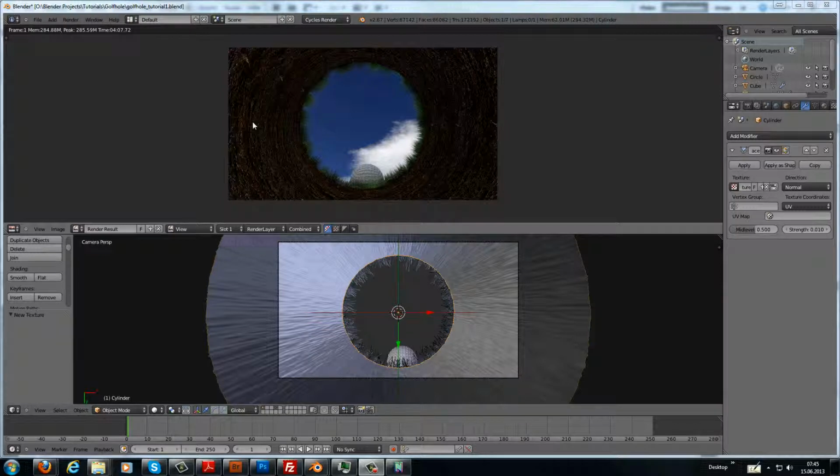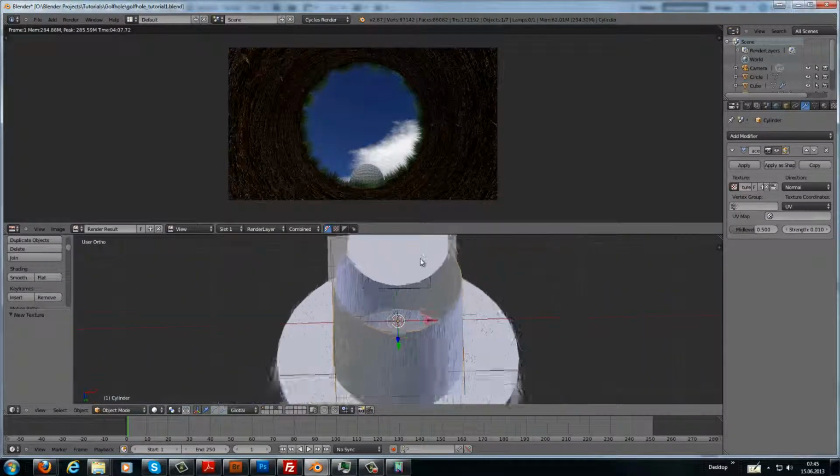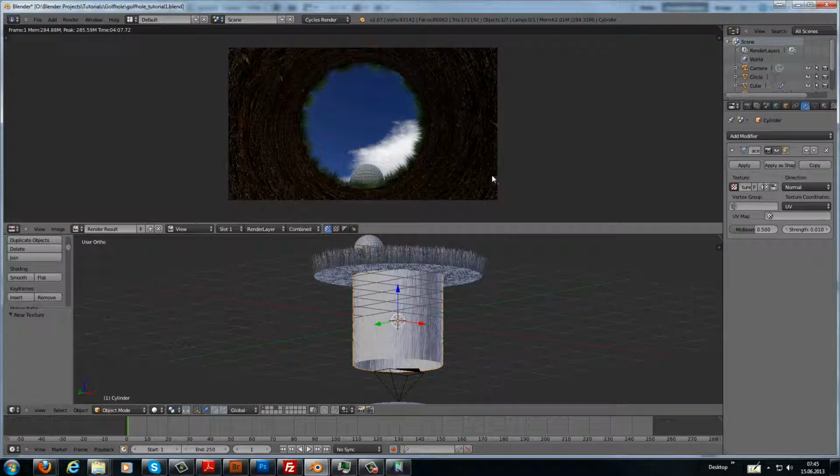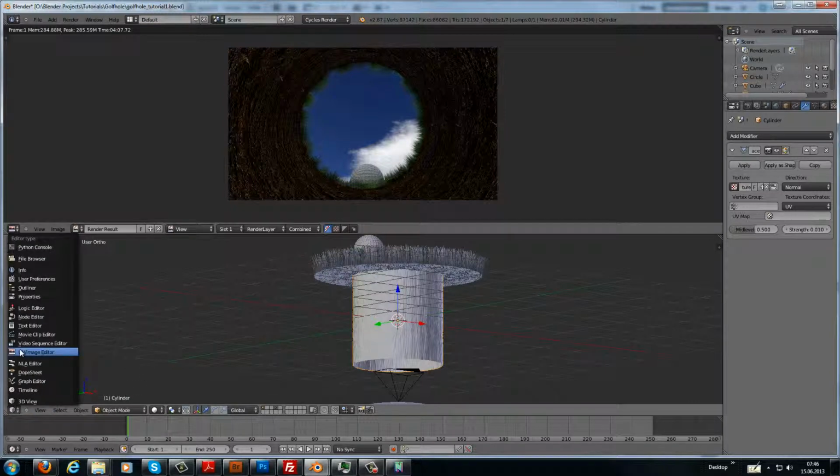But to light this we have to put here a lamp, and to get this ramp here from the dark to light, can't do this because it's a round shape. We can perfectly do this in the compositor.